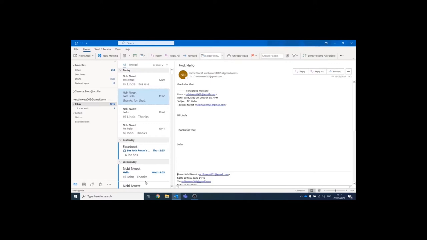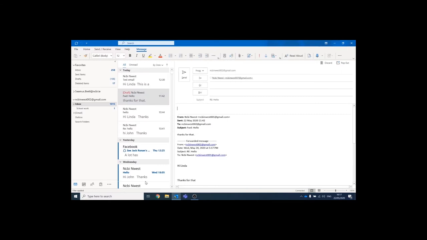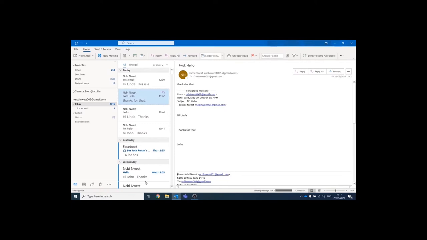Now, when I'm in an email, by pressing the hotkey Control and R, I can reply to an email. So I just press Control and R on this email here. And you'll see that it creates the reply message, and I just have to type in my text. Okay, so when my message is typed up, I press the Alt S key to send again as I did before. Table view table. And that's my message sent.